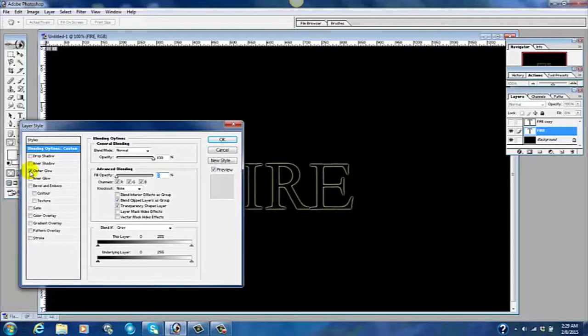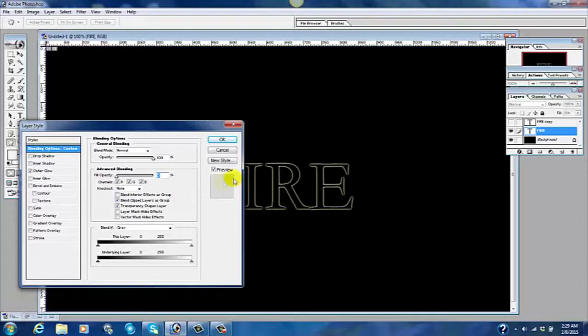But if you notice on my layer style box, I don't have anywhere where I can select my colors. I don't have a color box, which means I will have to close this one out and bring up another layer style box. Now, if you don't have the same thing, then just hang with me until I choose the color. In the meantime, if you do have a color box, just click on your color box, which will bring up your color picker. And I will show you how to do that in a moment.